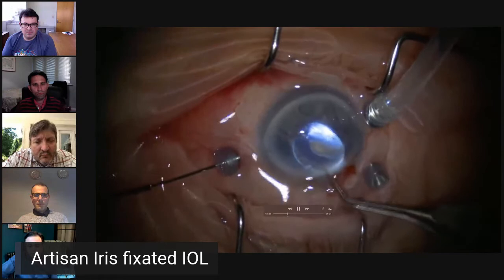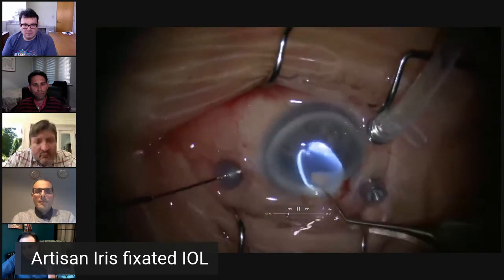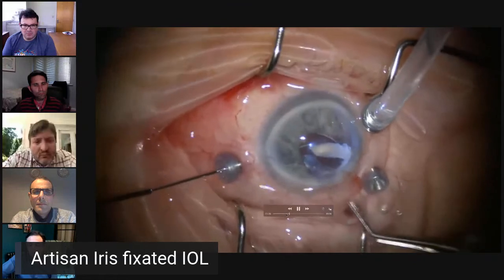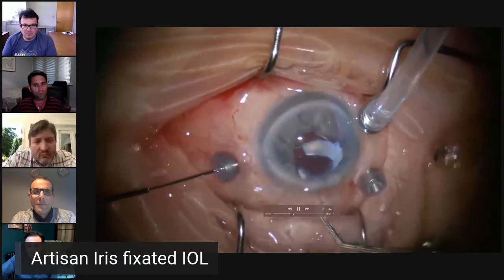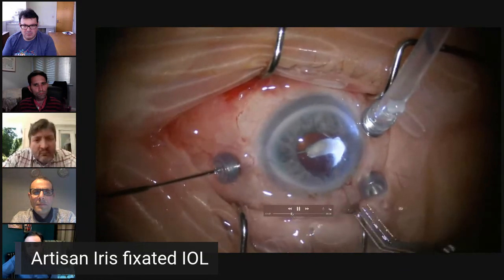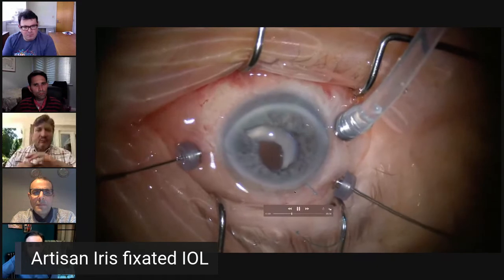Also with the 27 gauge cutter that I use, the EVA machine from DORC, I've used all the 27 gauge cutters, you know, from Alcon, from DORC, and Bausch and Lomb, and I think it's the most efficient one in terms of eating out remnants and even removing lens fragments. So you can see that there is quite a bit of capsule with fibrosis left behind, and it's attached to one of the haptics.